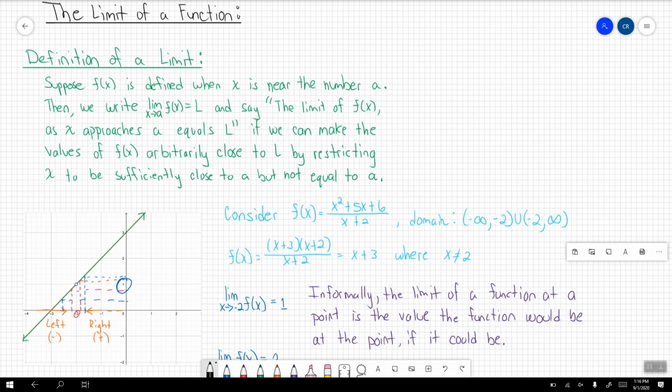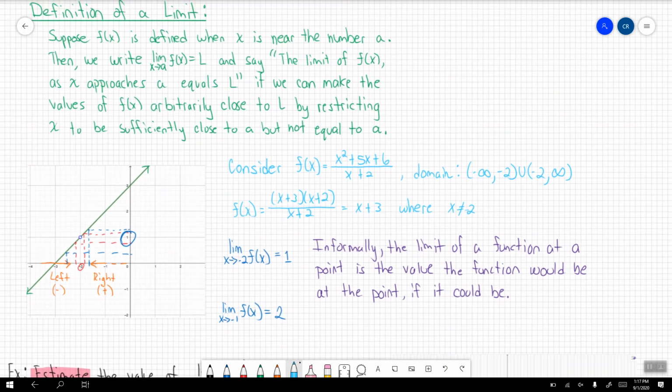Now, that function can be simplified. When we simplify that function, we factor the numerator, and we see that one of the factors will cancel with the factor in the denominator. So all that we're left with is x plus 3. Now we're left with this new function, x plus 3. However, x can still not be negative 2, again, because at the end of the day, we started with the function f of x. Now, how does that play out, or what does that mean for us?